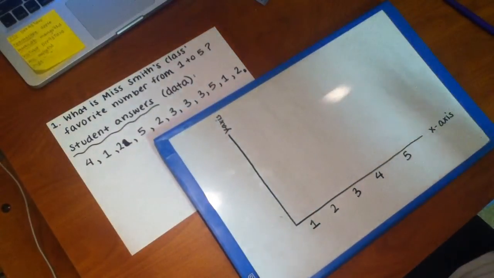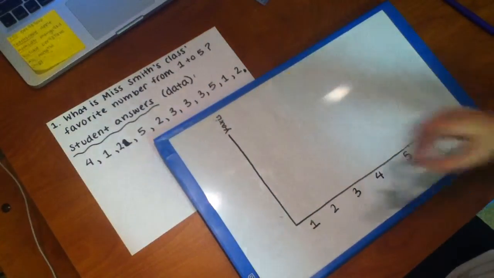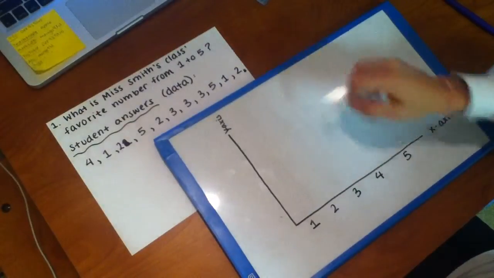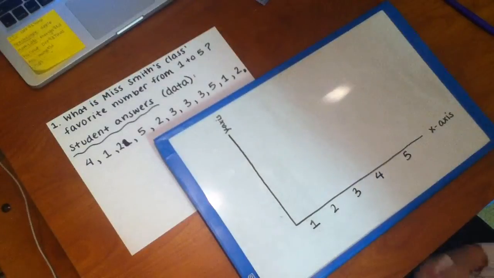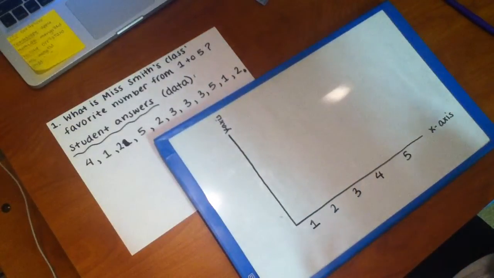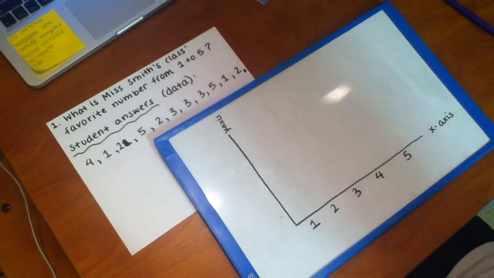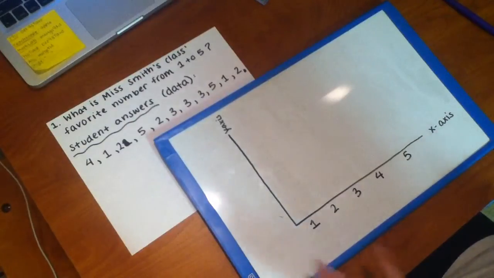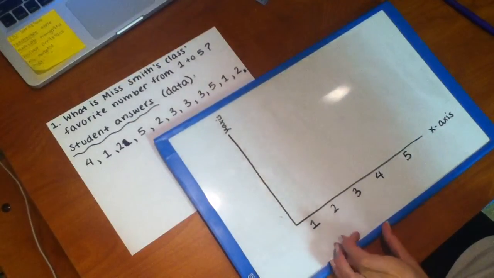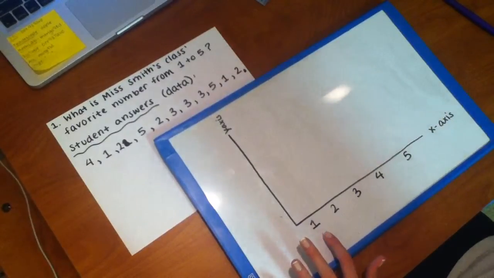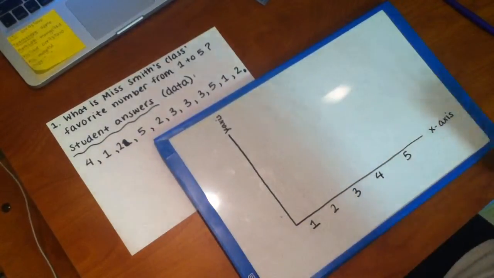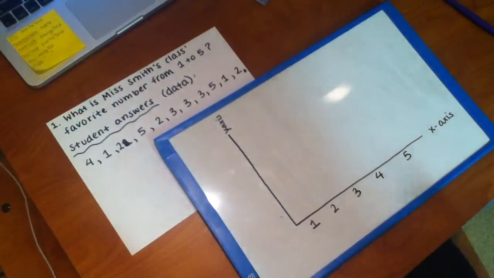The way this data is going to look is we'll be making bar-shaped or rectangle-shaped objects. Bar graphs are really great for comparing amounts, how much this category has compared to that category. In this case, it would be comparing how many students like the number 1 compared to how many students like the number 2. So that's just a little insight into what we're going to be looking at and why this graph is a good idea.